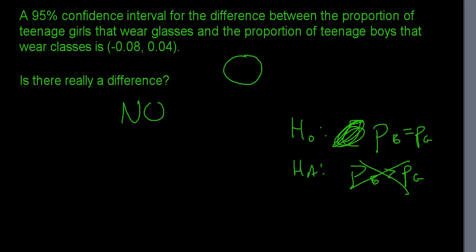So that is when we would actually fail to reject the null, because I don't have enough evidence to say there really is a difference, because there could be no difference. So hopefully your teacher went over that with you, and hopefully that actually makes sense to you, because a confidence interval should always support a significance test.